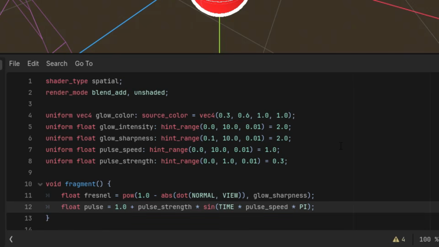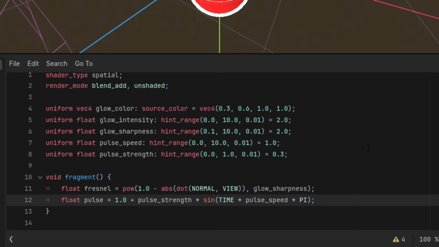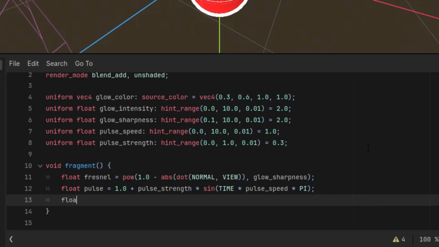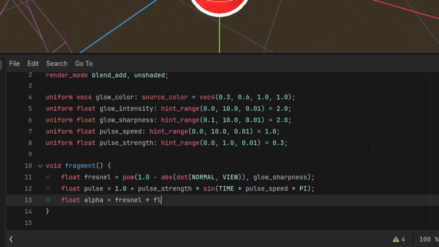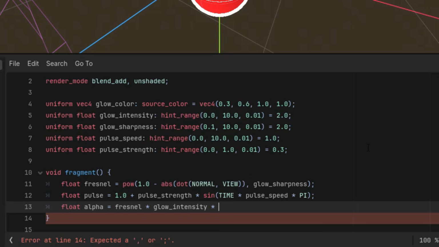All right. And finally, we'll calculate the alpha value, which will control transparency and emission strength. Float alpha equals Fresnel times glow intensity times pulse.